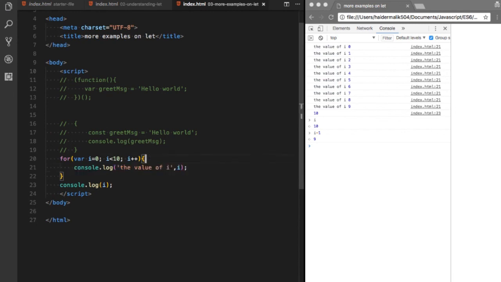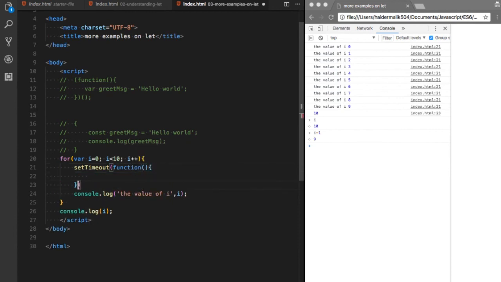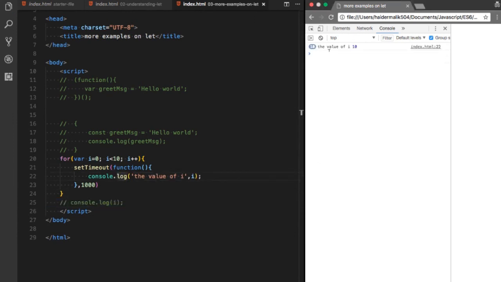If you are working with asynchronous code, let's say you are sending a network request or a database request, it will take 1 second to finish that. I need to provide the 1 second here. What do you think? What will be the output? Let's try to execute that. Bam! The value of i is 10. It has logged the value of i 10 times.